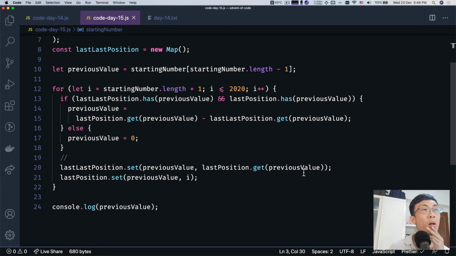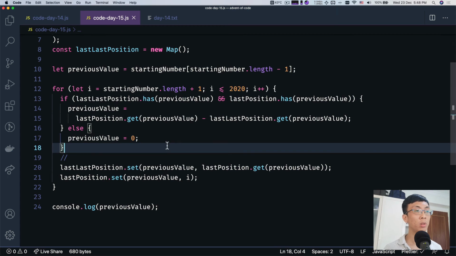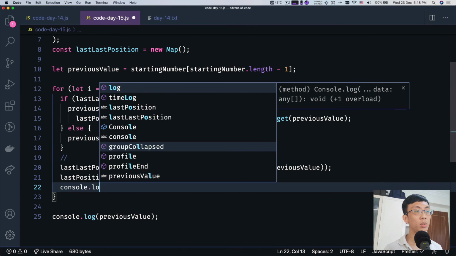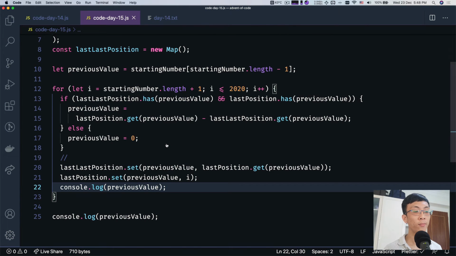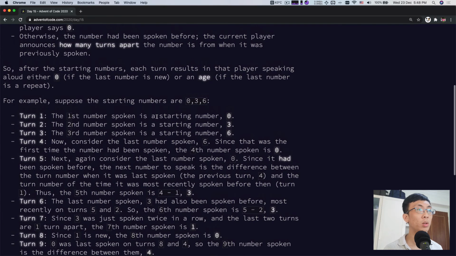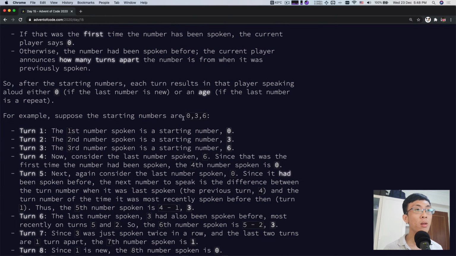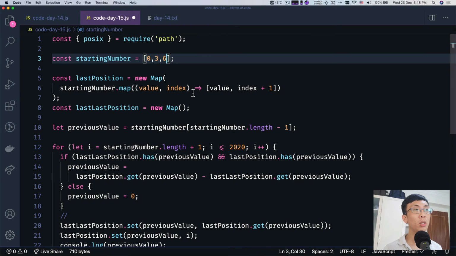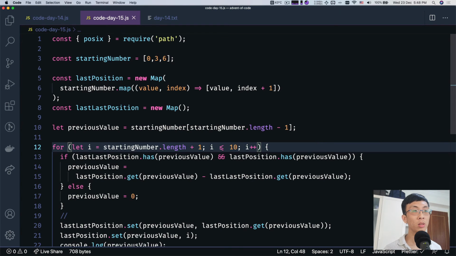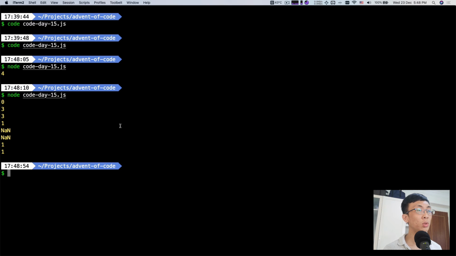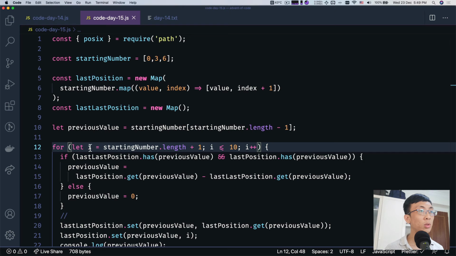Okay, so probably I'm gonna console log each of the previous values to see whether it goes as expected. And probably I'm gonna use 036 because it has more steps to inspect, and we're gonna use position 10 instead. So 0331 NaN. Okay, NaN. This is not right.